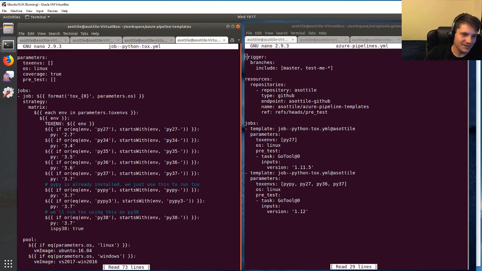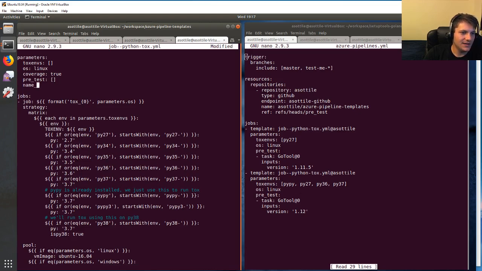Which is silly, but let's see, name postfix, and we'll default it to the empty string, and then parameters dot name postfix. It's a little bit clunky, kind of a hack, but I think it'll work.